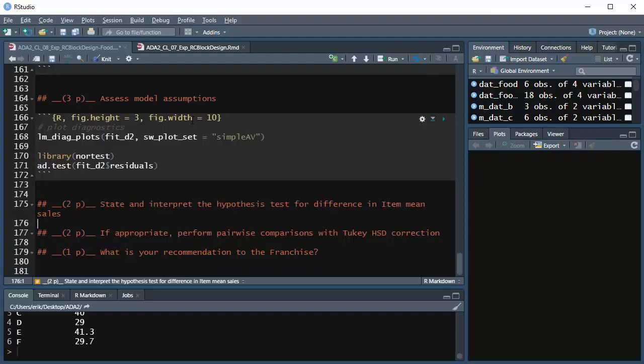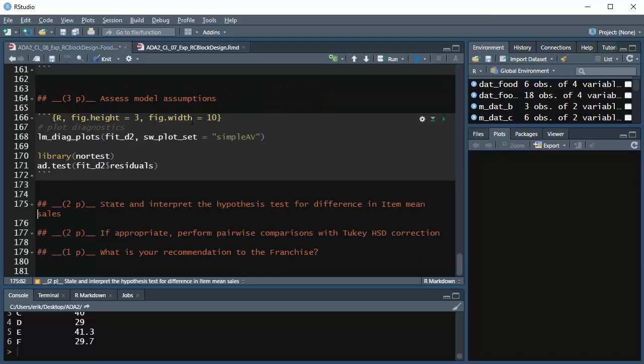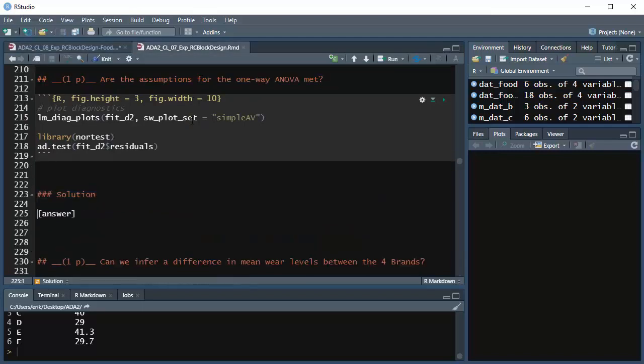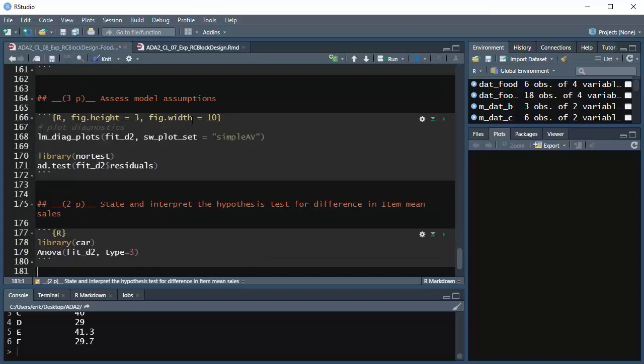Okay, so anyway, there's this assess model assumptions. We can put a place for your solution if you want. It doesn't matter too much. I would just type below there. Okay, state and interpret the hypothesis test. Okay, so that is the ANOVA. Good.